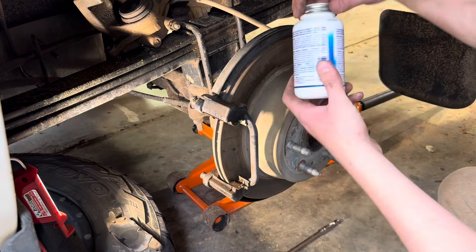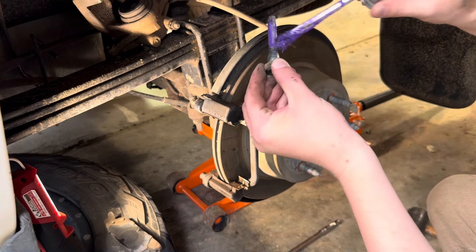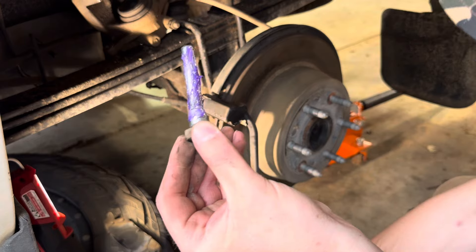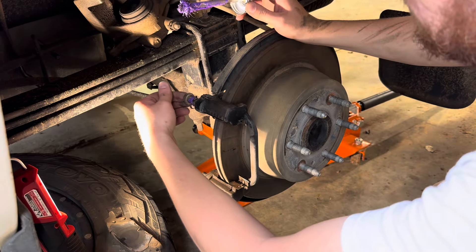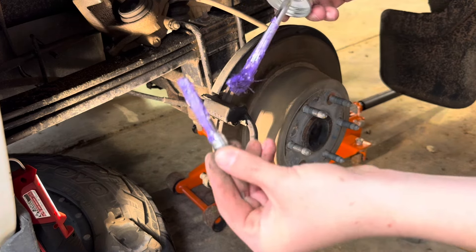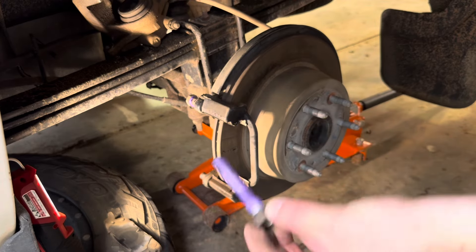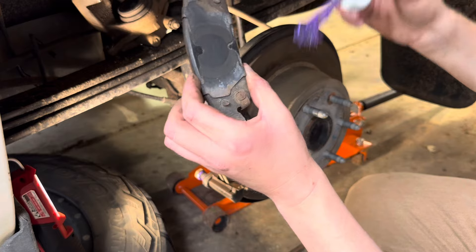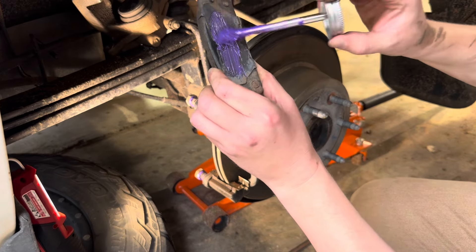Now all I'm going to do is grease up the appropriate parts. Another thing I like about this is it's got a brush in it and it doesn't stink or smell or anything. So let's take one of our pins here and give it a good healthy dose after it's dried off. Slide this one in the top — I probably got a little bit too much grease on it, but it's not going to necessarily hurt anything. I'm just rubbing that right on there. Then I'll slide this one in the bottom as well.